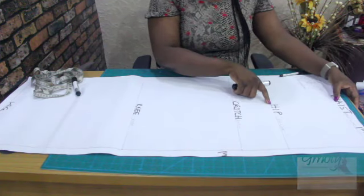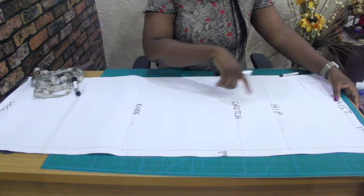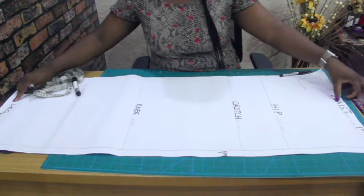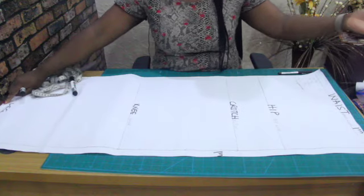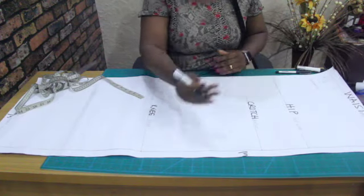My hip is 8.5. From my waist, I measure my crotch, which is 13.5. From my waist, I went straight down to get my trouser length, then my sewing allowance. That's all. I'm going to be using Ankara for this. So what I will need for the front is 1 yard.